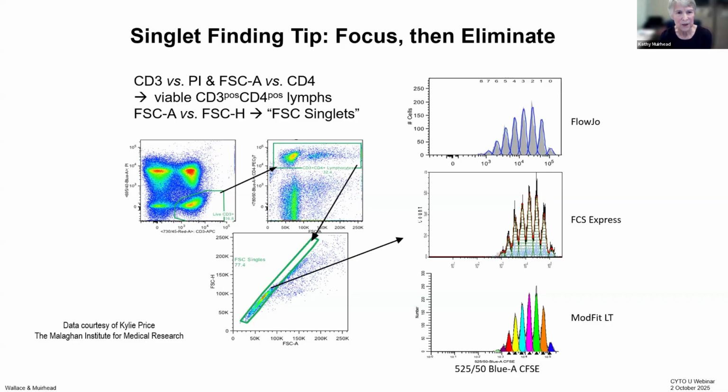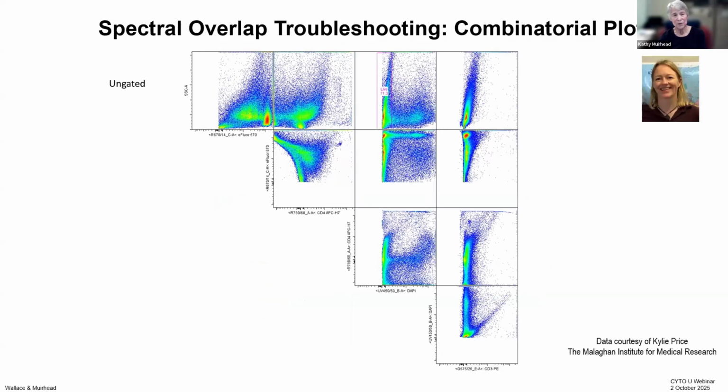The other thing that is often an issue, especially for the proliferation dyes, because they're so bright, and we want them to be bright so that we can follow as many generations as we need to pull out those rare responding cells and find them, is color overlap. And what I learned from Kylie on this one was these combinatorial plots are great. You just plot everything against everything. And when you plot it on a bi-exponential axis that's linear near zero and then logarithmic on either side, when you have inappropriate degrees of color correction, you get this backwards kind of tilt.